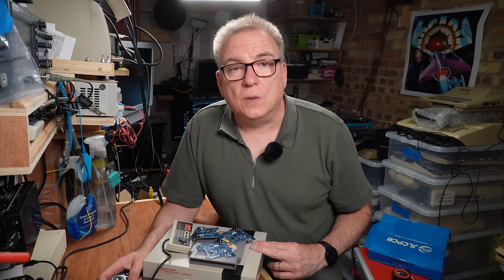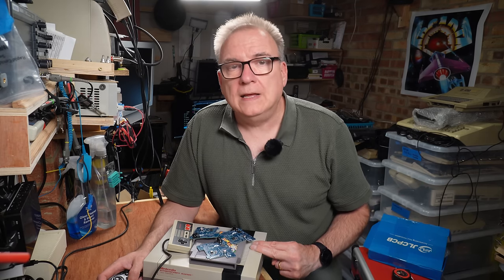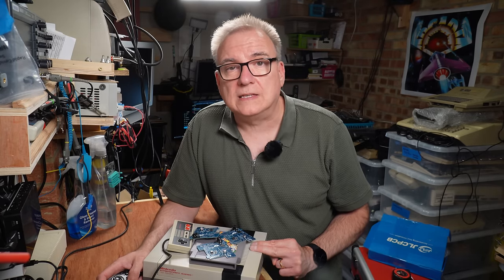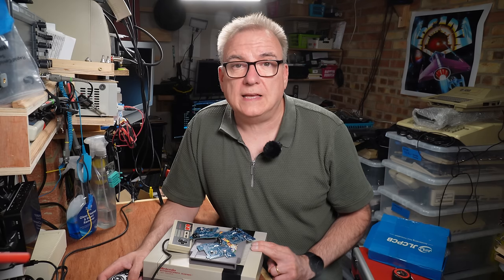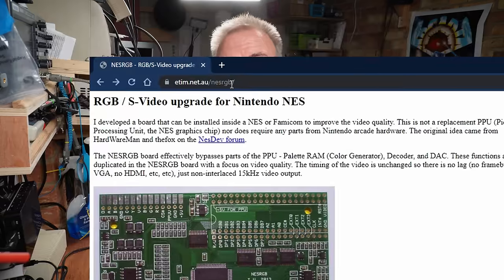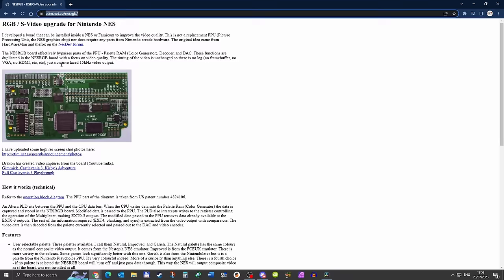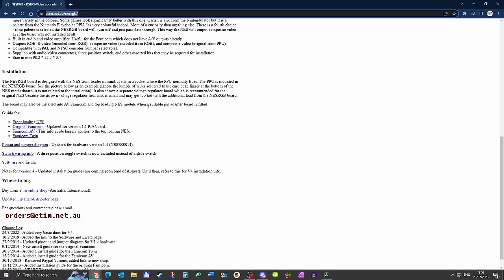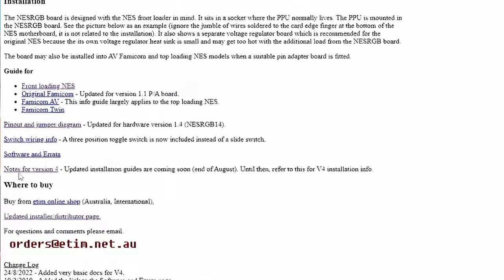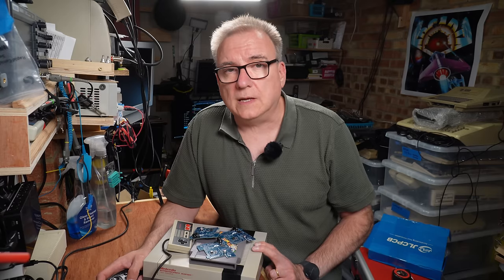This isn't a hideously complicated mod. There's no SMD soldering or, thankfully, firmware wrangling. I stand by my earlier comments about the instructions and have gone back and taken another look at this. If you search for the RGB NES mod instructions, you'll end up at Tim Worthington's website, etim.net.au/NESRGB, and there you will find the instructions for an earlier version of the board. Lower down that page, you'll find a link for the notes for version 4 page, and a side note saying the installation guides are coming soon at the end of August. It doesn't say which August though.